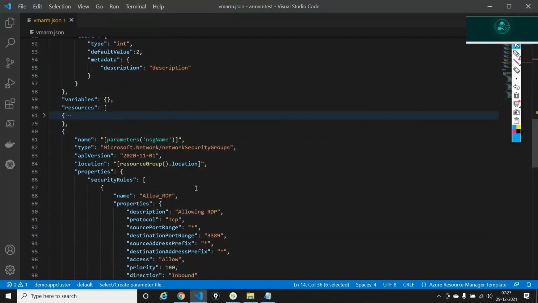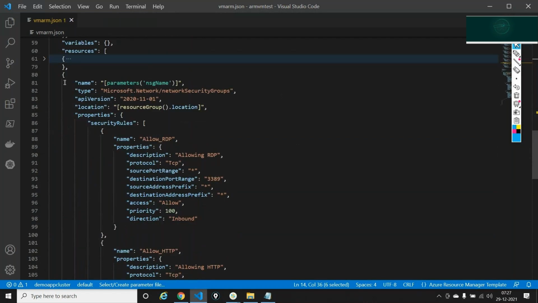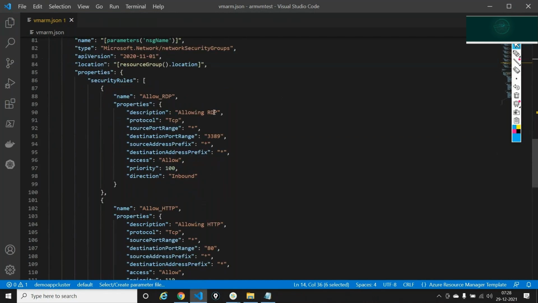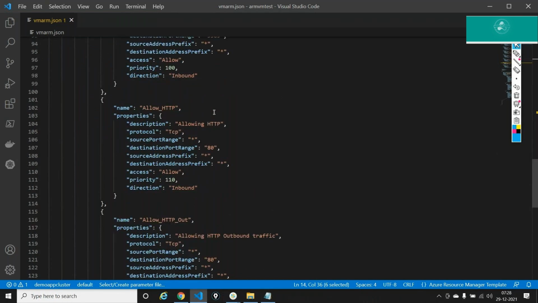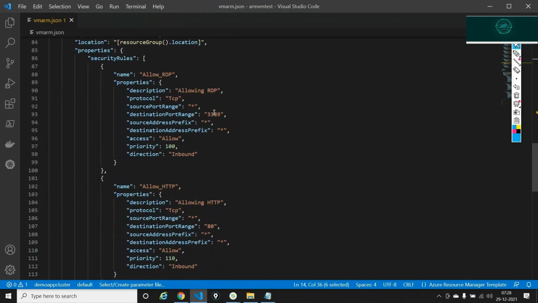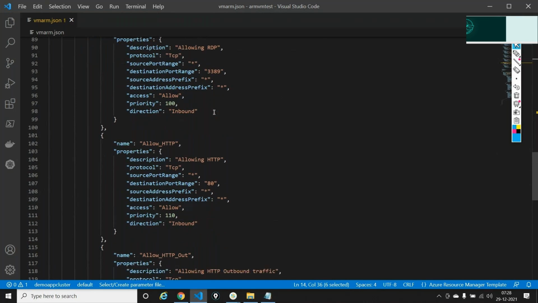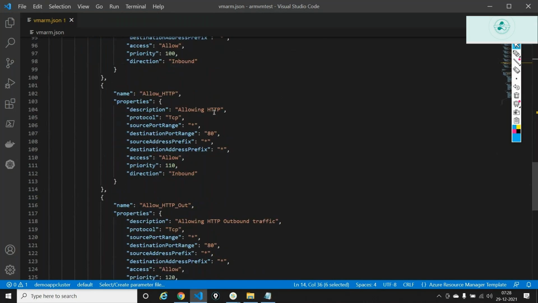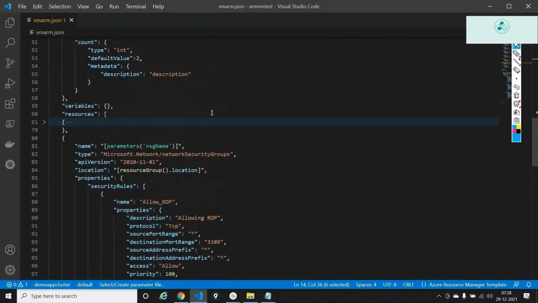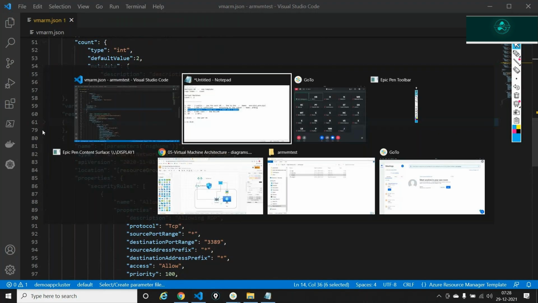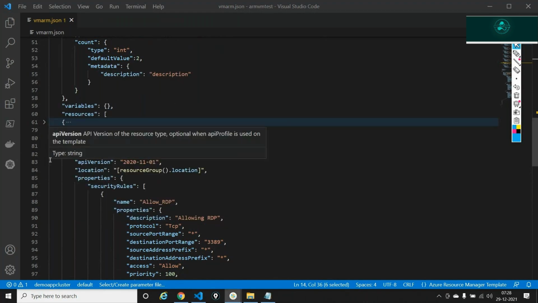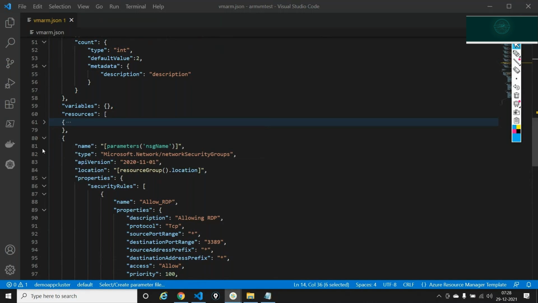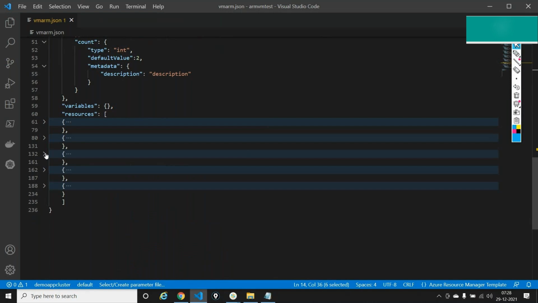So are we good to close the network security group rules, guys? Does anyone have any issues with this? I'm not making any change to the network security group rule. I have three rules basically, two inbound and one outbound, to open up the RDP port and, let's say, the HTTP port. And on the outbound, I'm also opening up the HTTP port out here. So are we good with this? Can I collapse this out? Or does anyone have any questions or issues with this? Okay, so let me collapse this out.